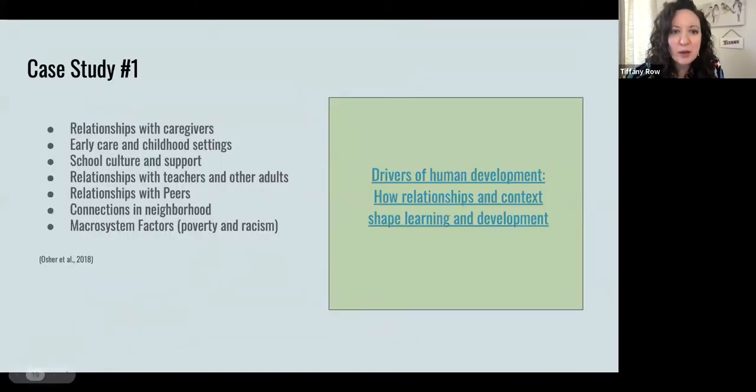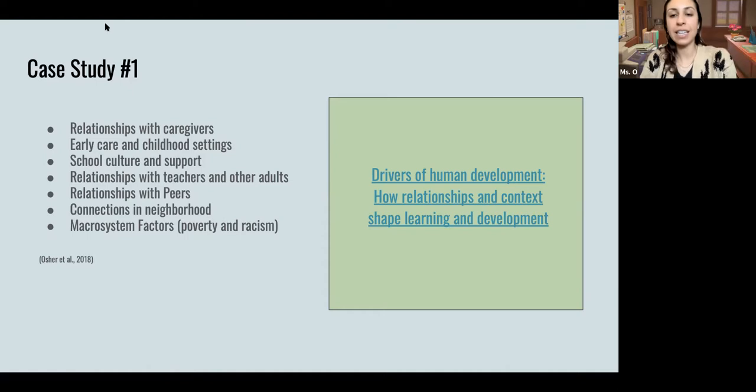And Tanaz is going to talk about a couple of case studies now. The first case study is an overall picture, similar to the image of SEL, the breakdown from home, classroom, and then the community. So this case study breaks it down from the relationship with their caregivers, how that experience may have shifted their SEL competence, moving into how the school is supporting their SEL competence, and then their relationships with teachers, relationships with their peers, branching out into their connections with the community.